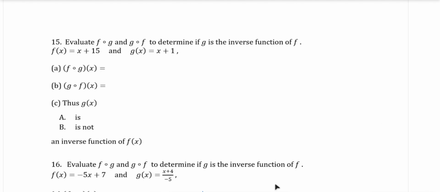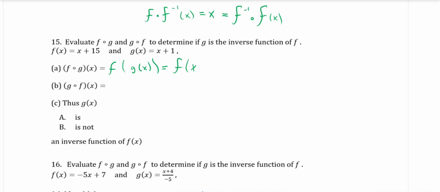So these next questions are asking us to test whether or not two things are inverses of each other by composing them. And the idea is that when we compose a function and its inverse, we should just wind up with x. If you compose two things both ways and you get an x, then you are looking at inverse functions. But here, I don't think we're going to have any such luck.